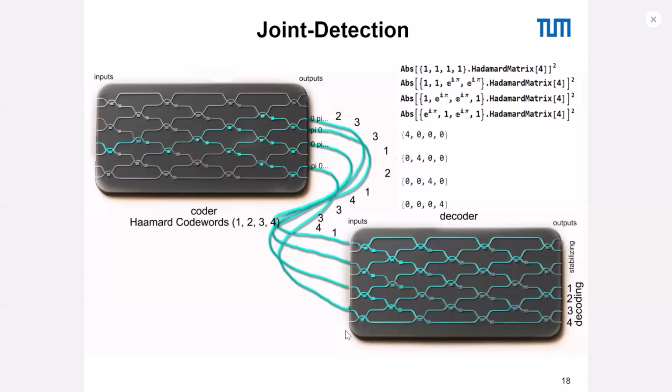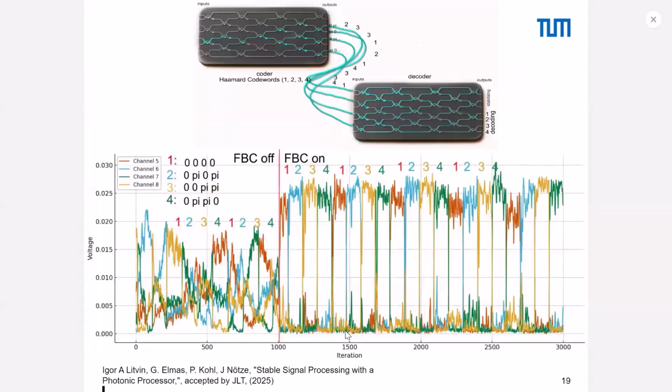And this is the idea. Let's see, are we able to use the same feedback control plus our calibration to make joint detection? This is a first attempt to make it, and it is quite successful. We see the results before. We sequentially change Hadamard code words before the feedback control step, with stabilization in phase, and after stabilization of phase. So we have 1, 2, 3, 4. These are outputs. We see amplification of our signal, and we see quite clearly and are able to read our code words.